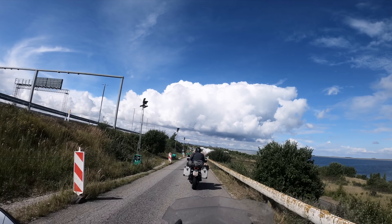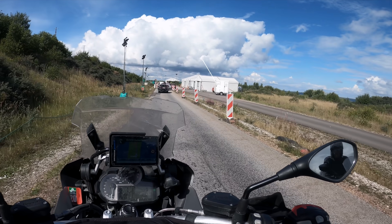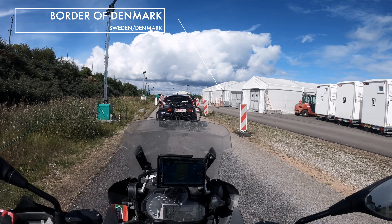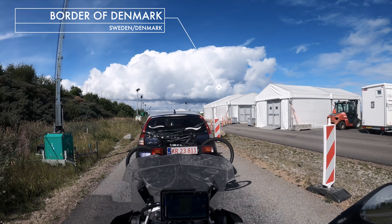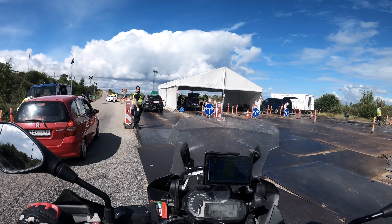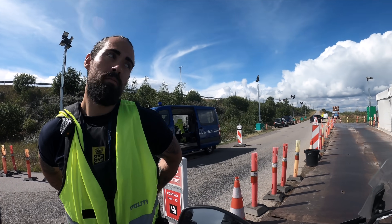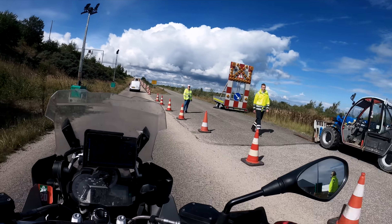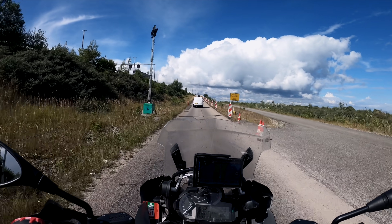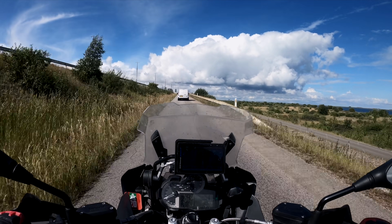This is the border control and it's here due to COVID. Normally you would just be able to drive through, but now they check everyone. We decided that I go first because they normally control the first rider more if you travel together, and we are hoping to hide the paper license plate of my travel partner. I have to admit I'm a bit nervous — it would suck to get stuck here. We made it, and I escaped quickly so nobody stops us anymore. I can see in my rear mirror that my travel partner is happy too.